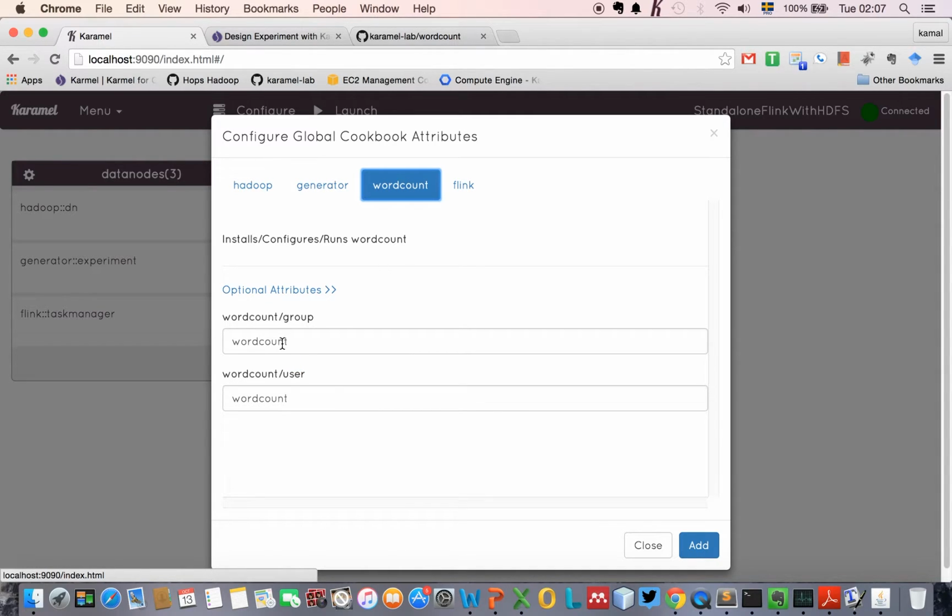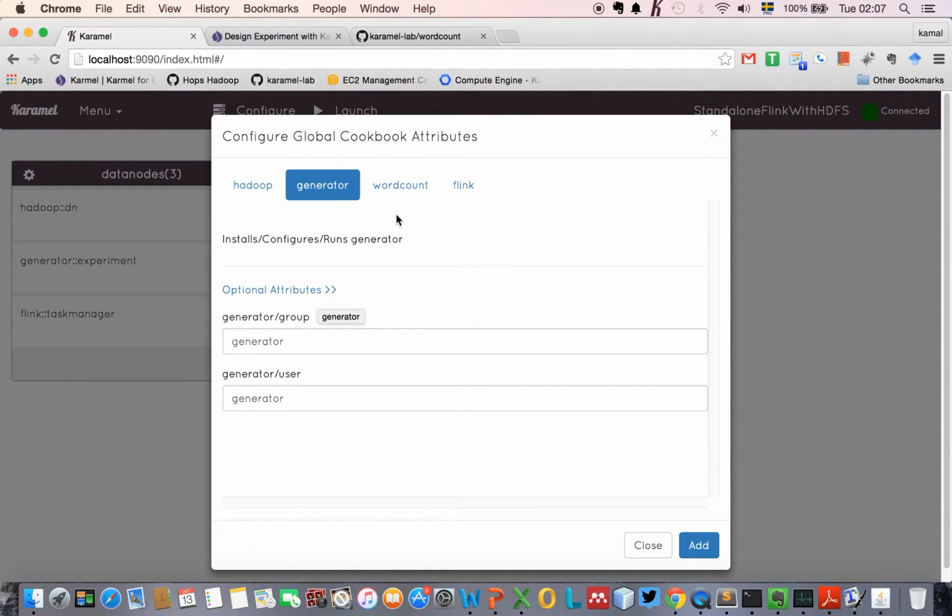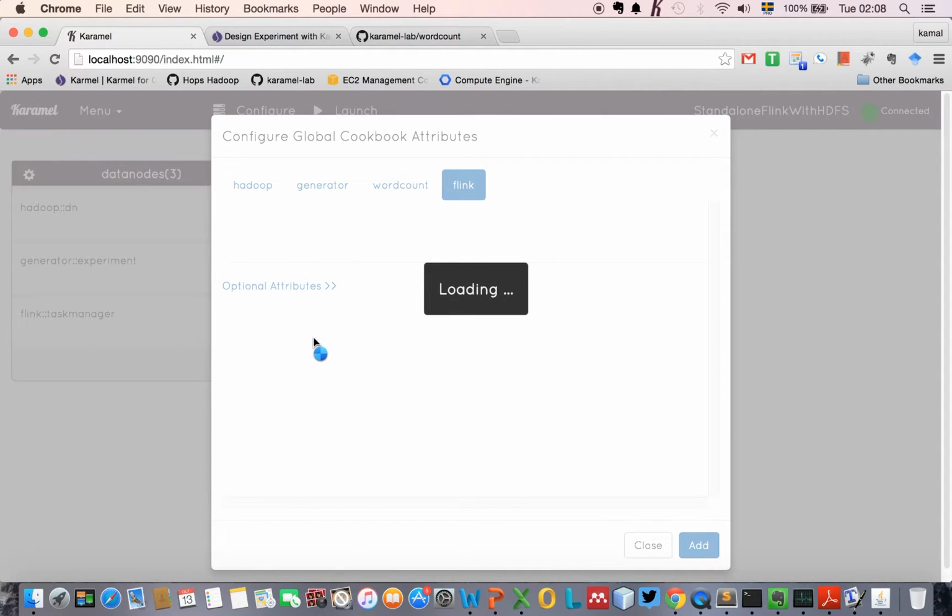So to not run into that kind of permission problem, I would suggest that you change all usernames here to the topmost recipe or experiment, which is word count. I'll change it for Flink as well.